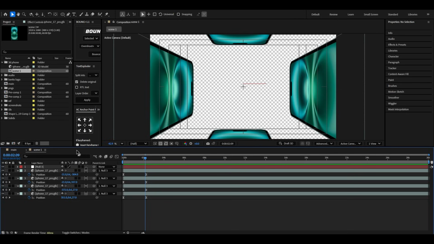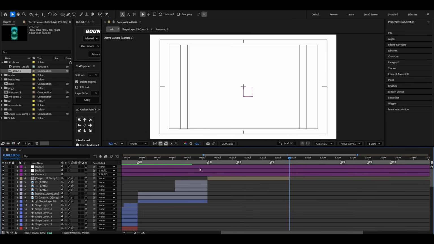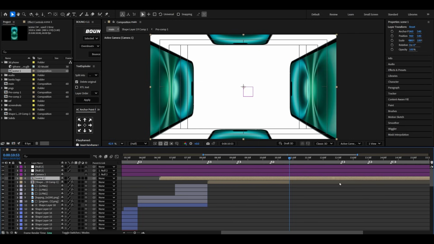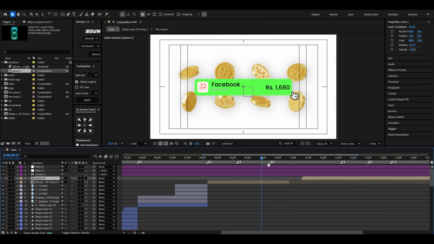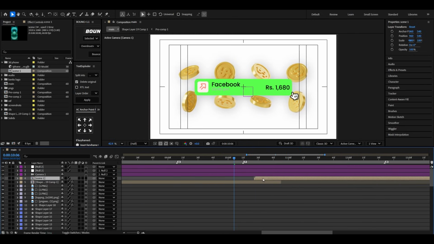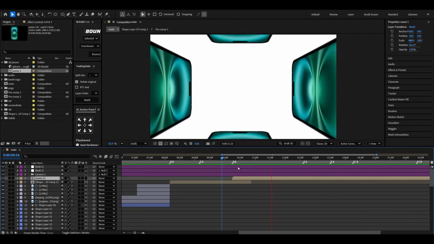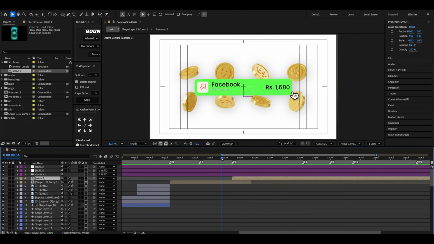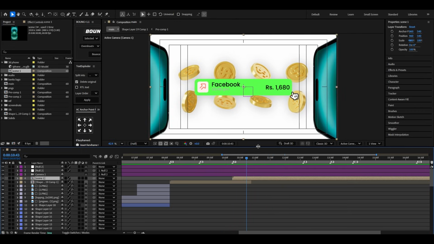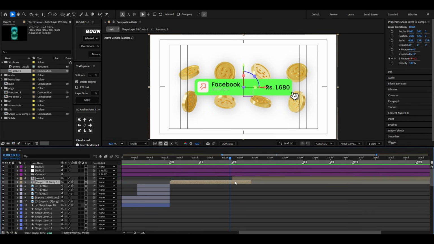Okay, let's jump onto our main composition. Drag and drop the scene 1 and place it at this point. Okay, for the transition, we will add some scale and opacity keyframe.